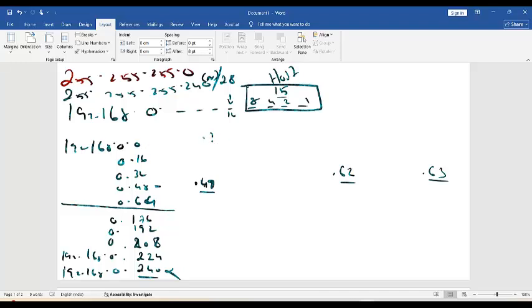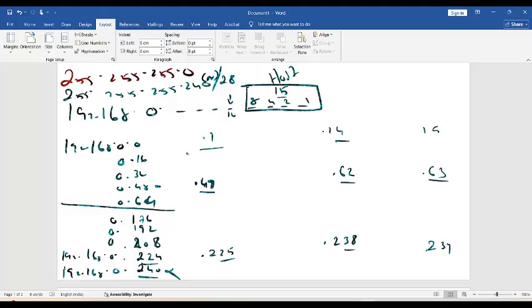Okay, let's take the first one. The first IP is .1, the broadcast is 15, and the last is 14. So 14 IP addresses in each subnet. If you take this, it is 225, the first IP, 239, the broadcast, .238 is the last. So 14 IP addresses. Any subnet you take, 14 IP addresses. You got it?